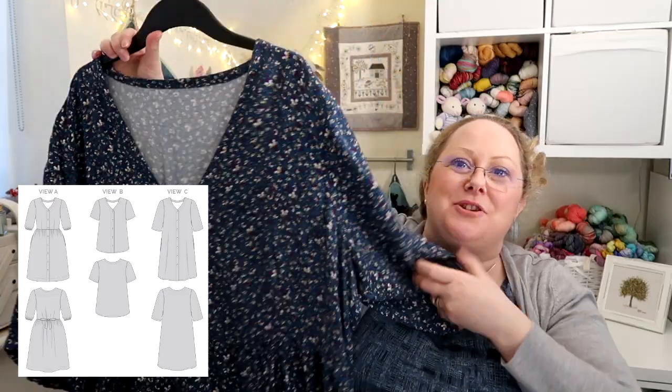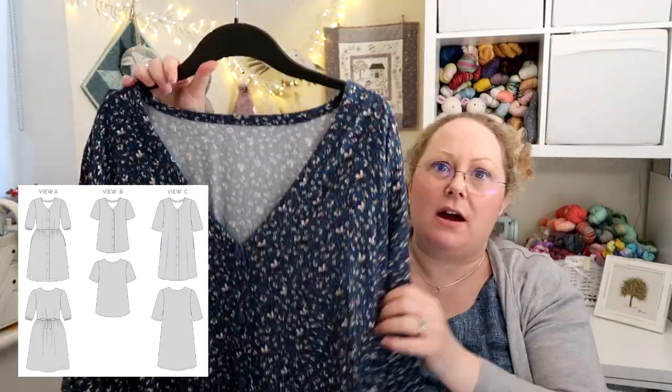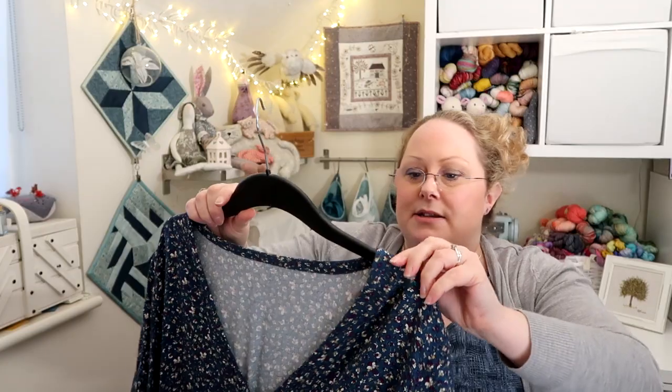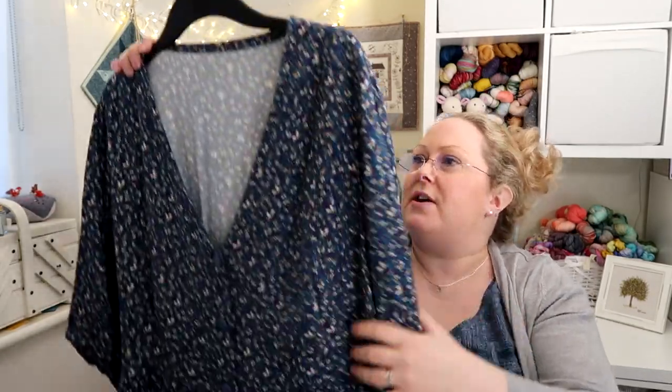So last on my auxiliary list for last year was the Darling Ranges dress, and this is a gorgeous, gorgeous pattern by Megan Nielsen Designs. I used my bodice that I drafted for myself to place over the pattern to pick the size to make for this dress. I do think actually, after wearing this a little bit, that I could have done with going down a little bit in terms of sizing.